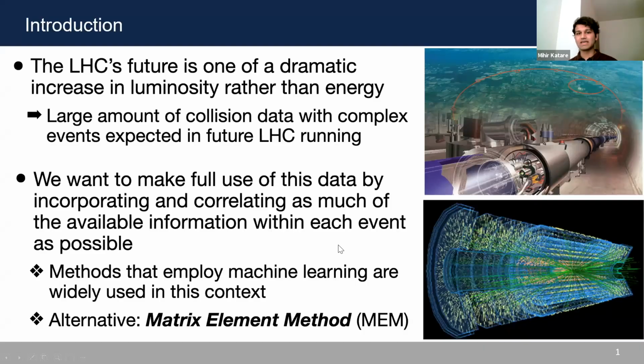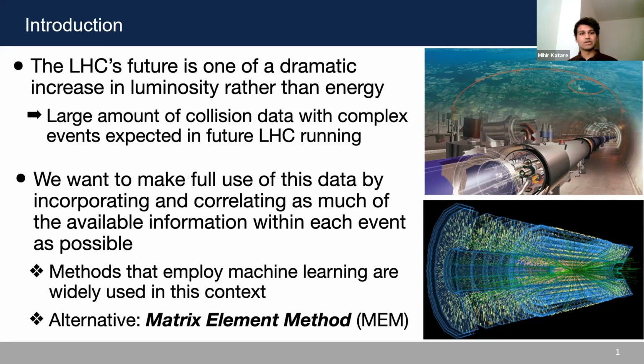Just before we begin, I really wanted to set the tone as to why this project is important. The LHC's future is probably going to have a dramatic increase in luminosity more than energy, which means that we're probably going to get a large amount of collision data, which has a lot of complex events in the future.